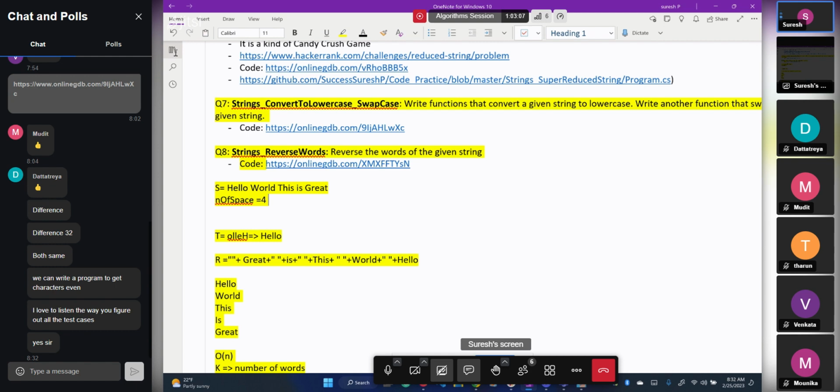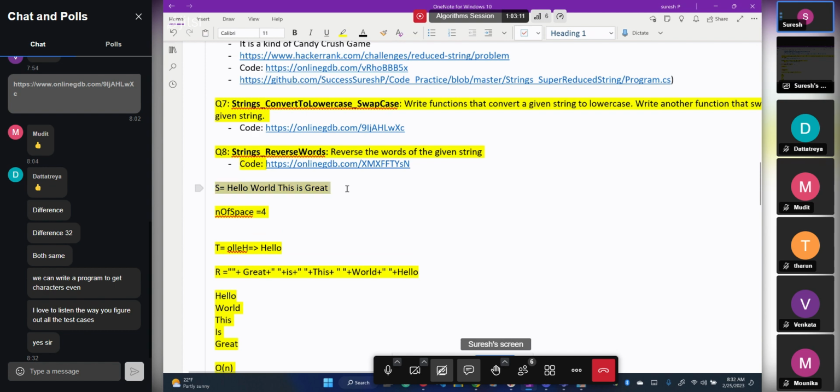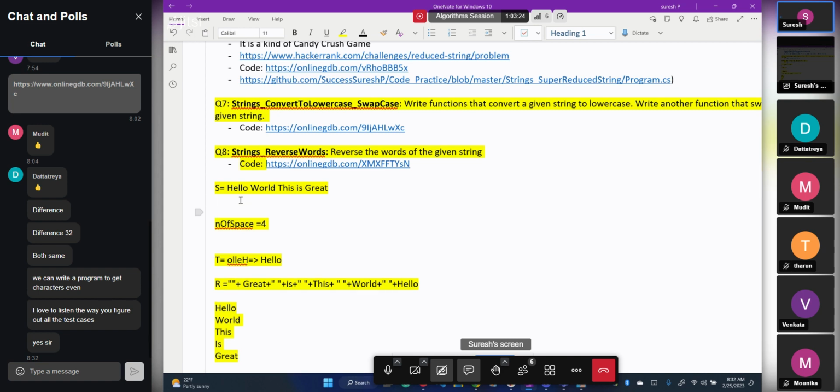So any other ideas, Tarun or Venkata? Shall we go ahead and show the algorithms? I think the idea here is we don't want to take any extra space, like taking the entire string. How to manipulate the given string? I have one simple thought: a simple one-by-one letter extraction.